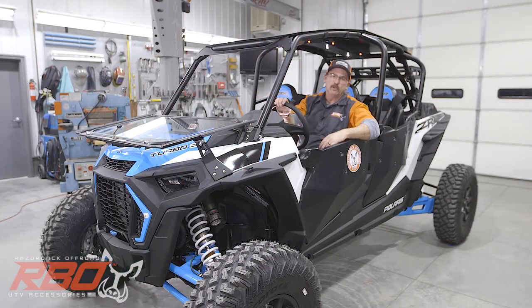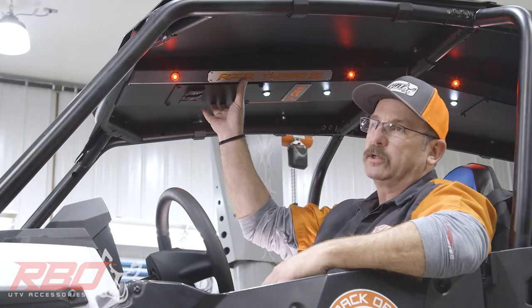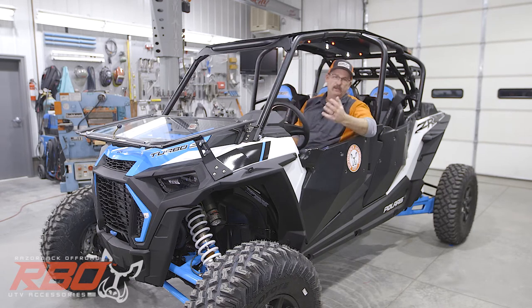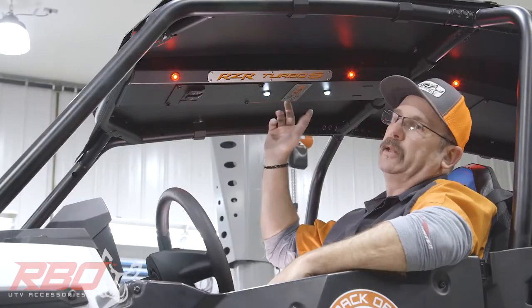Then once you've purchased the roof, if you want to add the optional console, it's already pre-drilled and ready to go. You can bolt in the console. And as we showed earlier in the video, it just adds incredible amounts of strength on there. We'll even be showing a still photograph of three of us standing on this roof, really just showing the strength of it.